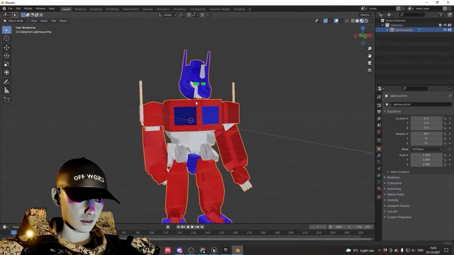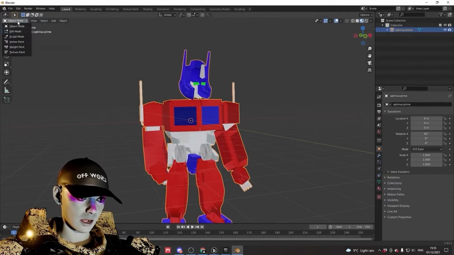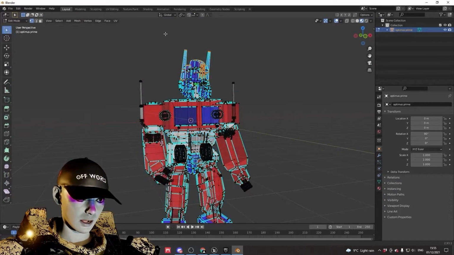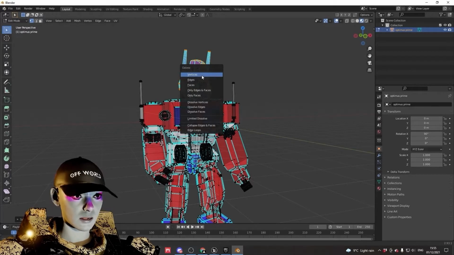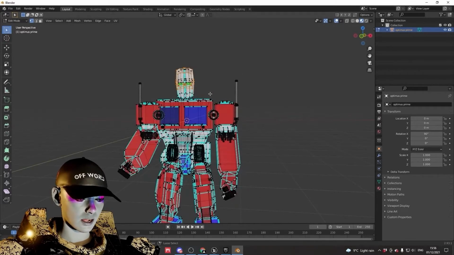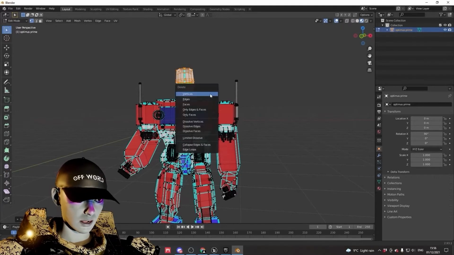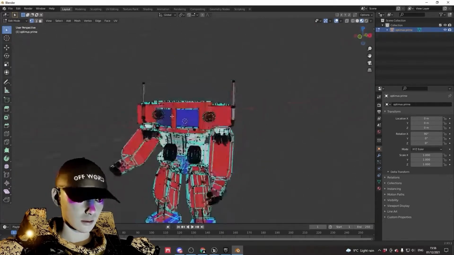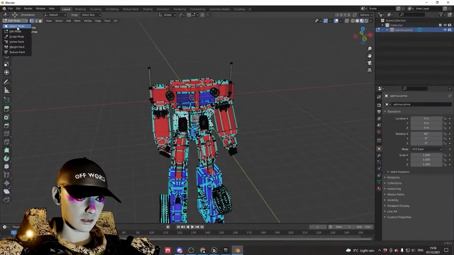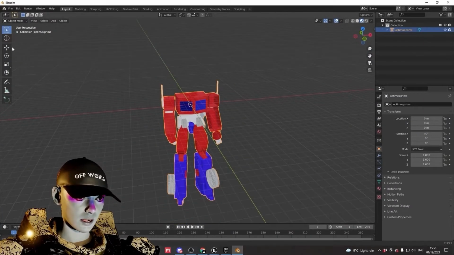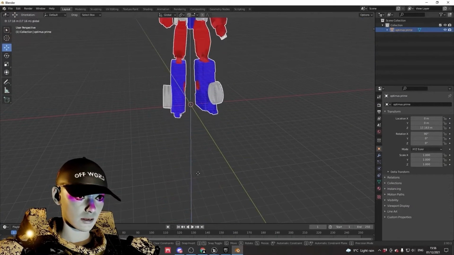All I'm gonna do is just delete the head. I'm gonna be plopping it in. You can go up here, object mode, change that to edit mode. Select this and go Control L to select link. Press delete any of these vertices. Do that again, Control L, delete. Sweet, so now we got Optimus Prime, just the body. Back to object mode. Might just position this a little higher.